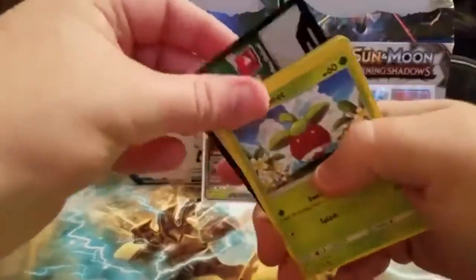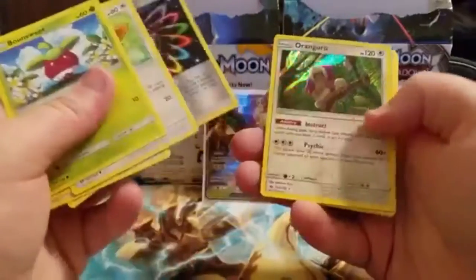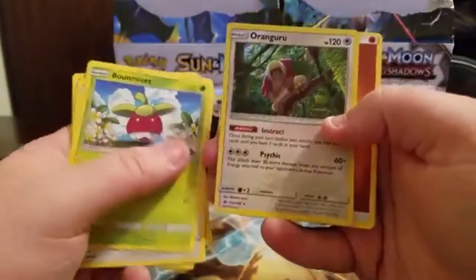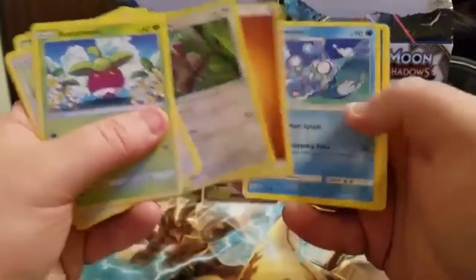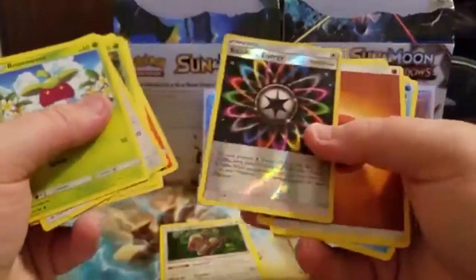Let's see here. White, okay. Anything decent? Hey, Oranguru! I'll take a Rangaroo. He's played in a lot of decks. And eventually, when Remoraid and Octillery rotate, you're not going to be able to play him anymore. So that's a reverse and Rangaroo. I will take that. And a foil Rainbow Energy. It's pretty cool.